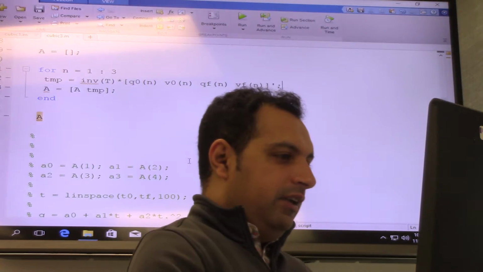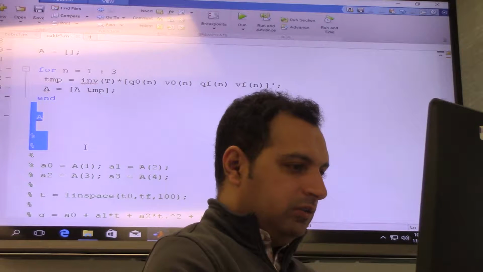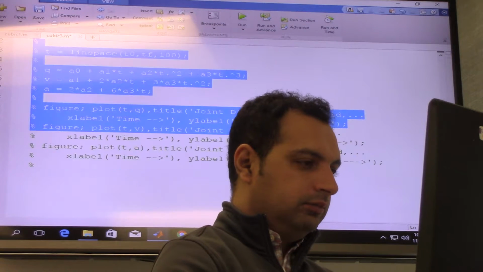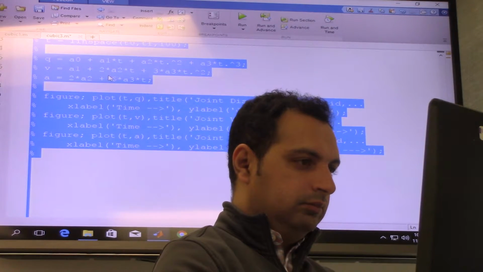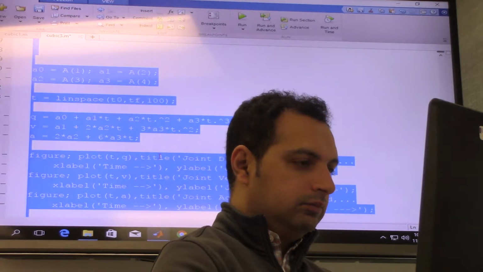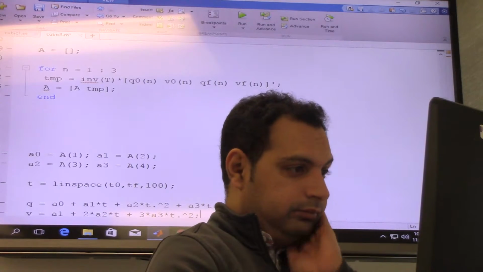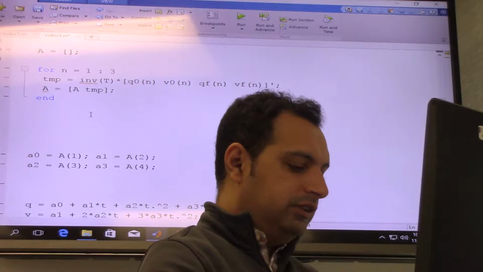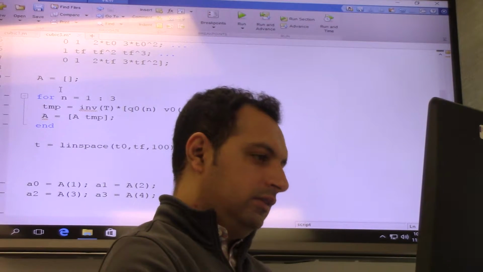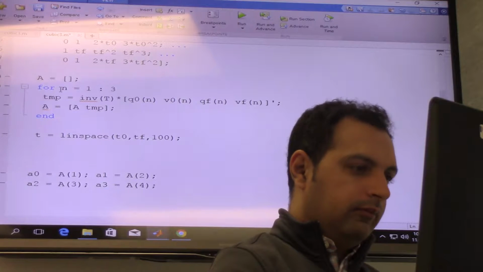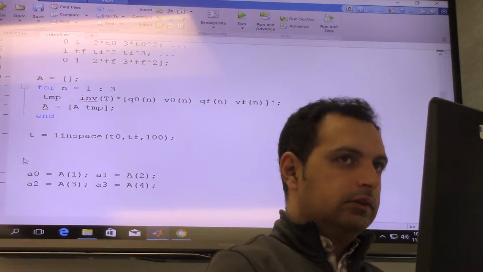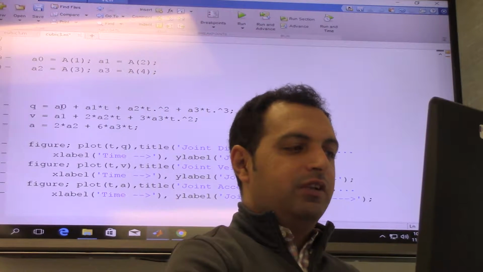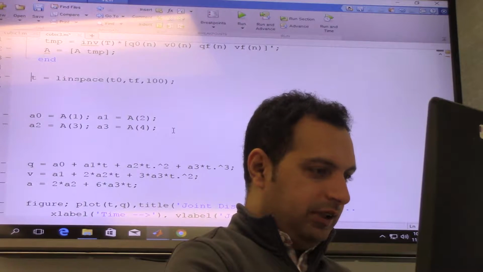All right, now that you have A, we need to plot all of this, right? So once again, it's going to be A's. So first thing we'll do is we'll linearly space time. We'll say we want to space time linearly. Next, how do I generate the trajectory? We can use the same thing here, but then we'll have to do the following. Let's do this.